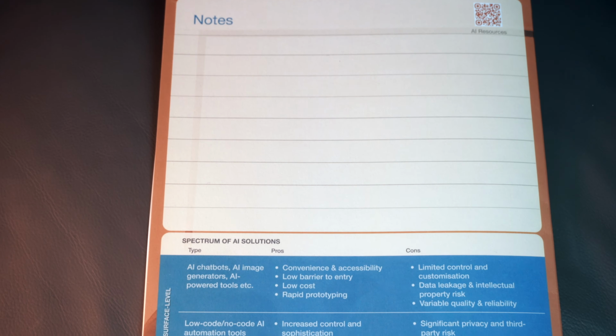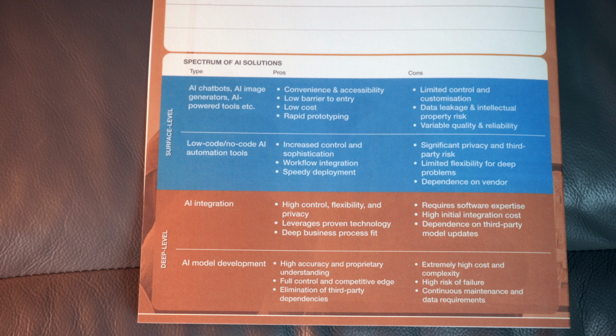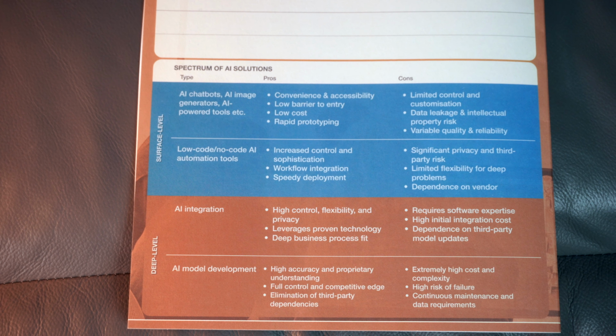But the whole idea of this third step is to get them thinking about what the pros and cons and the governance implications of these AI solutions are in their business. And at the back of the worksheet, we break down the deep level and surface level AI solutions, and we have their pros and cons, right? So it gets the leaders to really think about AI and how it plugs into their business and what the implications are in terms of governance.